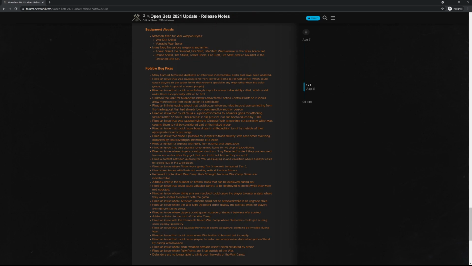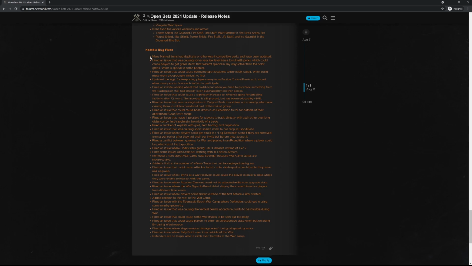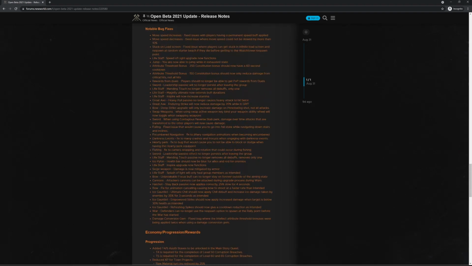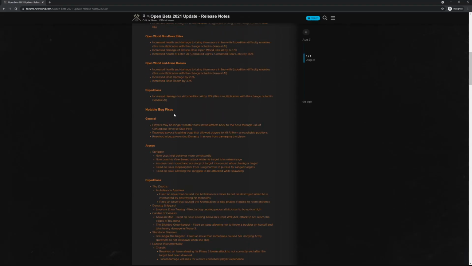A few equipment visual changes, and then a long list of bugs down at the bottom, which I'll probably leave for you to read through because I'll post a link to these patch notes, since they're currently not yet visible. So if you want to go and have a look at them, you can. But it was mostly just bug fixes and some other changes. So it's a fairly hefty selection of changes for open beta.